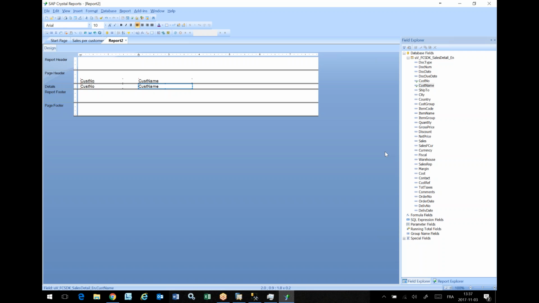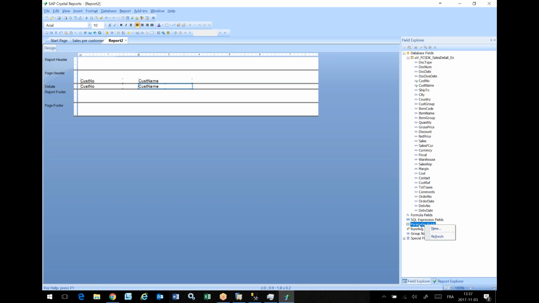We don't want to get everything, because if I put the sales as it is right now, I will get all the sales from the start of the company. So if I want to include a range of dates, I will have to create a short formula here. But first I have to create parameters for the dates. The parameters are used to filter the report, or to filter the data set to some specific data. So in our case, it will be dates. For example, I will add the parameters on the date.